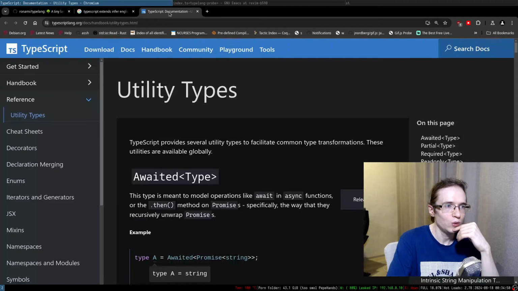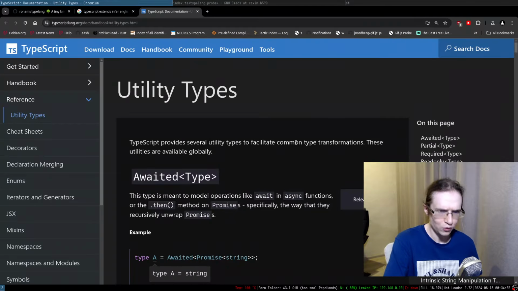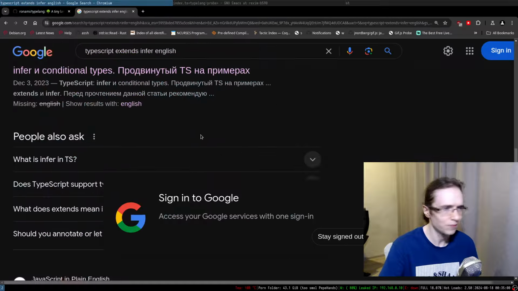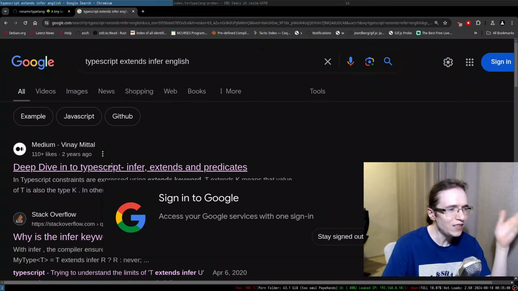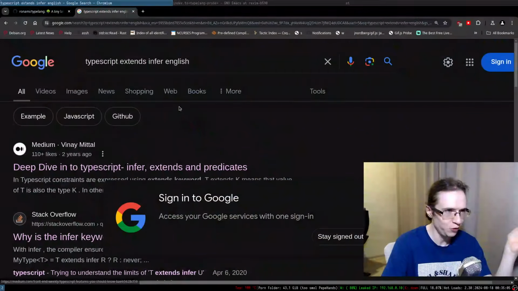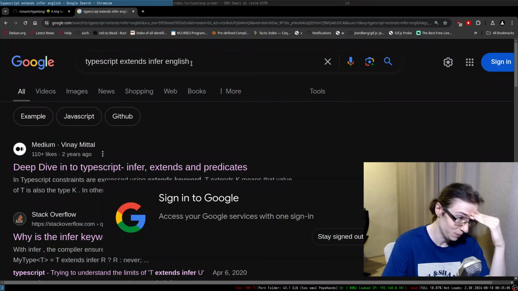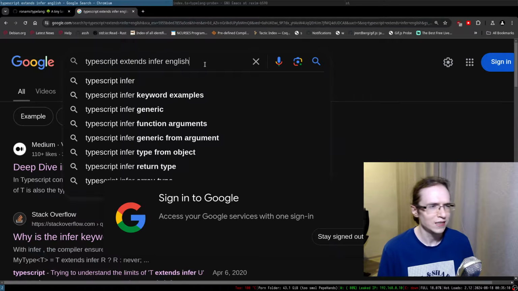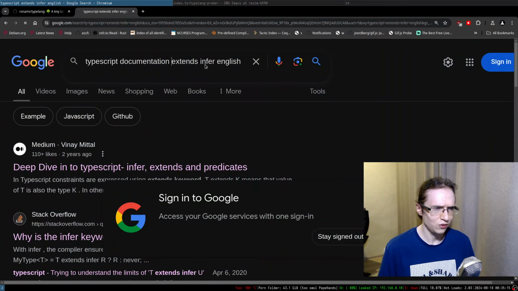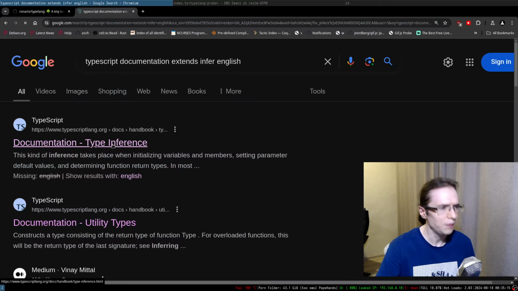All right, so extends infer, and it's not even like I want to read someone's take on this thing. I want to read the official TypeScript documentation. Extends infer type inference.